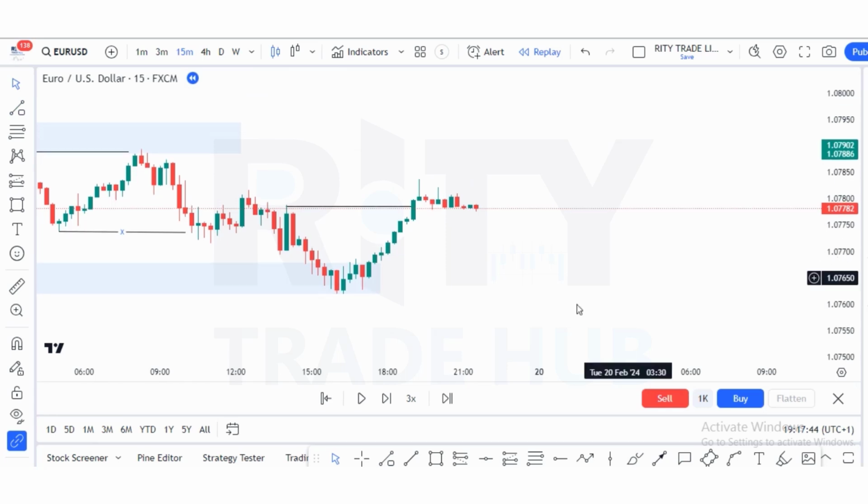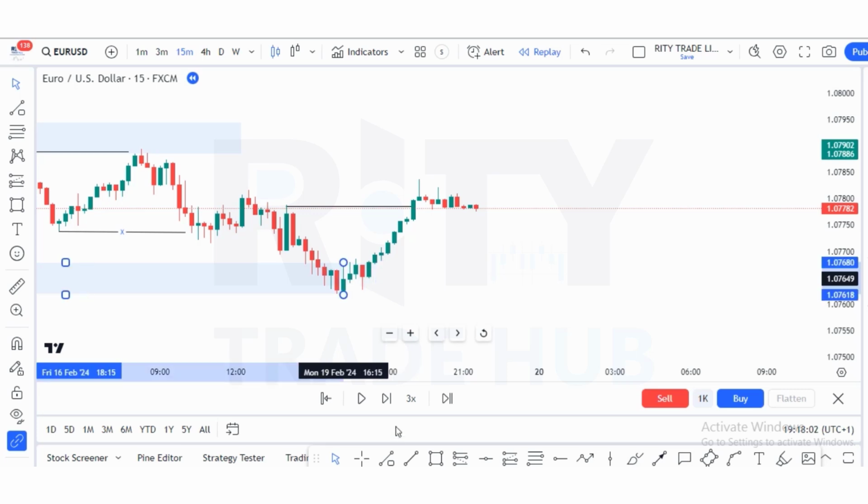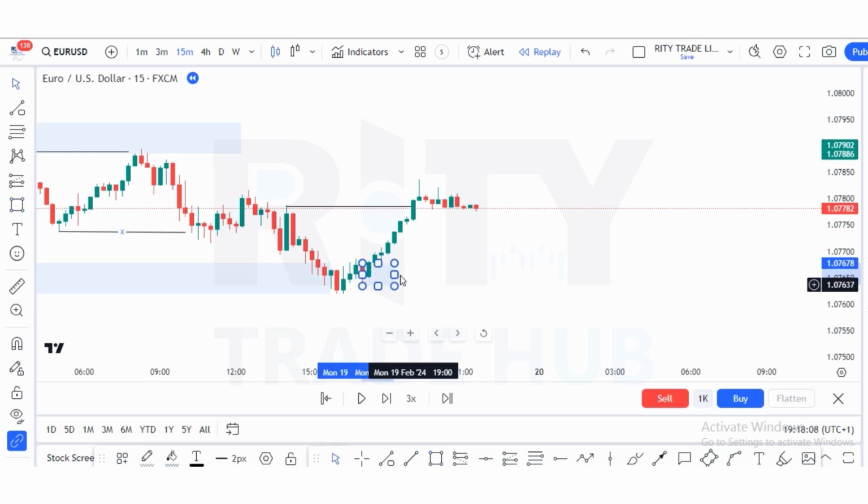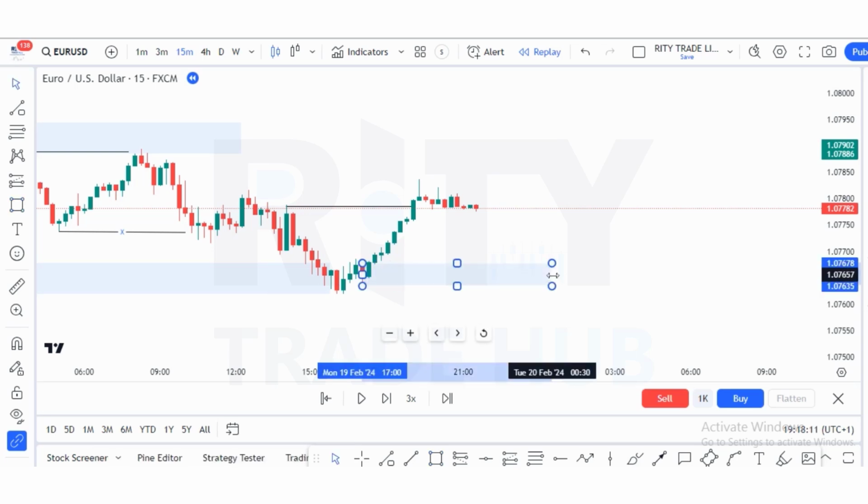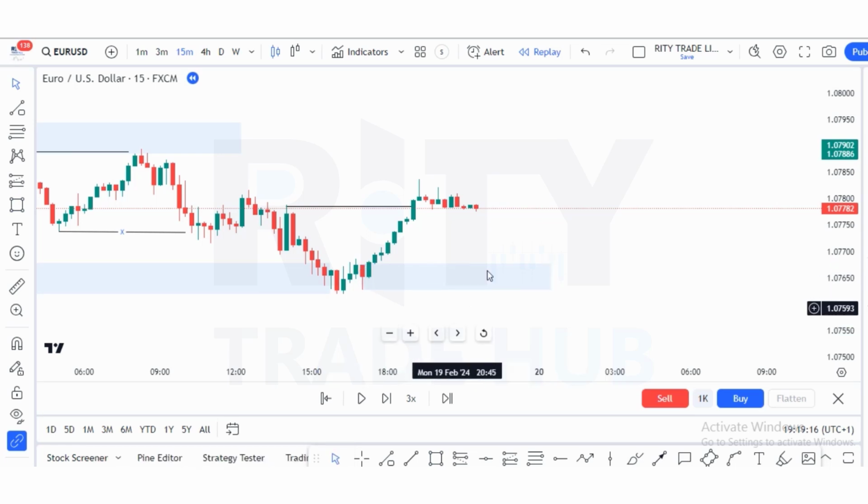So at this point, we can go ahead now to look for our SCOB to get a high probability entry right here. So if we look closely here, guys, can you spot out our single candle order block? We can clearly see that we have a single candle order block sitting right here. It has a clear imbalance and took out the low of the previous candle right there. So this is a single candle order block. Having identified our SCOB, we can now go in on our high probability entry right here.